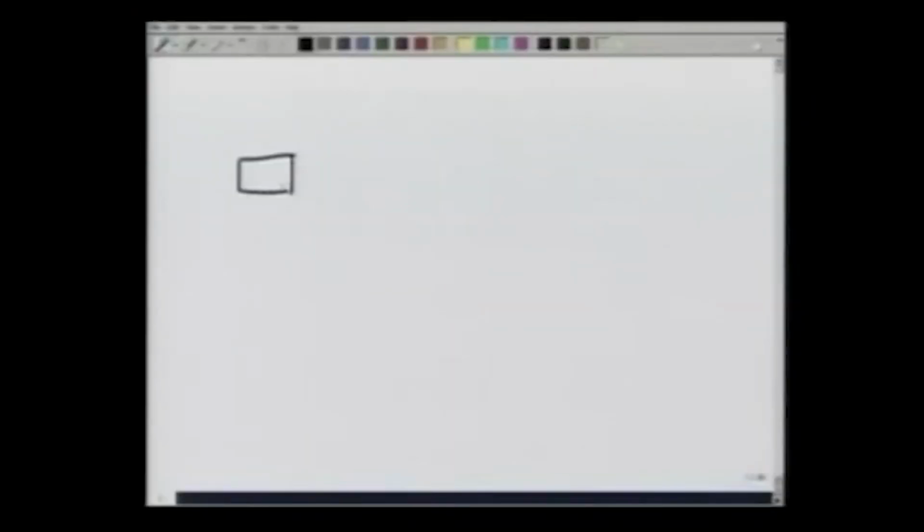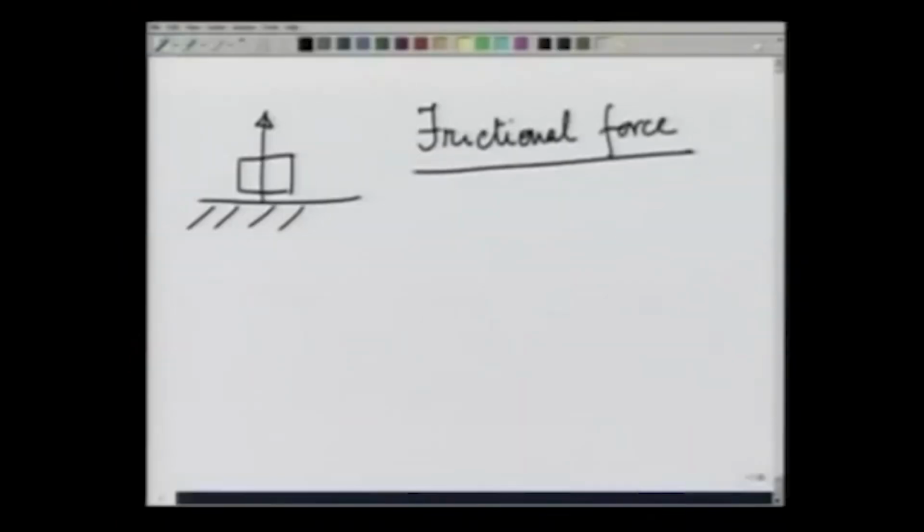In our lectures on statics so far, you would notice that we have been taking the force on a body when it's on a surface mostly to be perpendicular to the surface. By doing so, we have been ignoring a very important force, and the one that is all the time present, known as the frictional force. And in this lecture, we pay attention to frictional force and discuss it in various different situations.